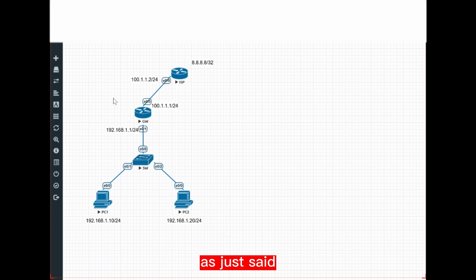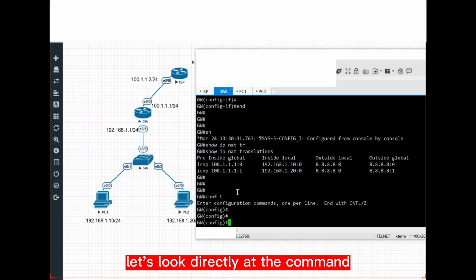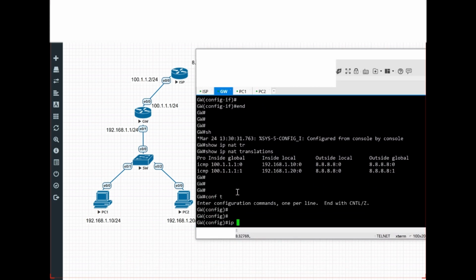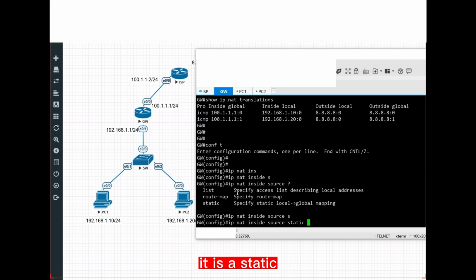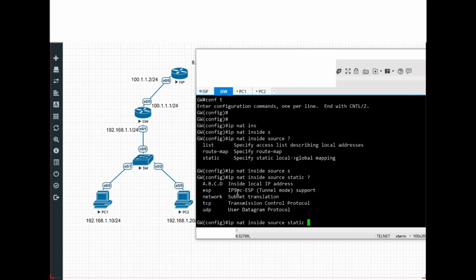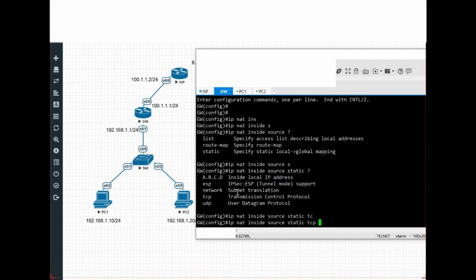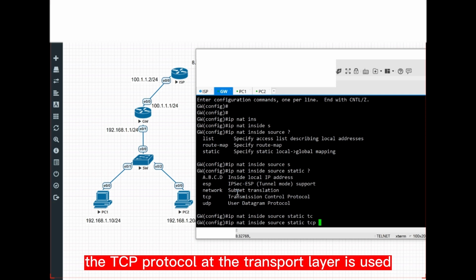As just said, I should configure it on the gateway device. Let's look directly at the command: ip nat inside source static. We enter it one by one, then enter the question mark. We are now accessing the telnet service, which is based on port 23 of the TCP protocol, the TCP protocol at the transport layer.